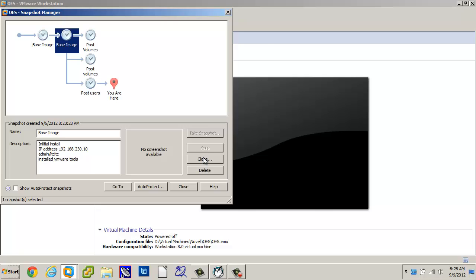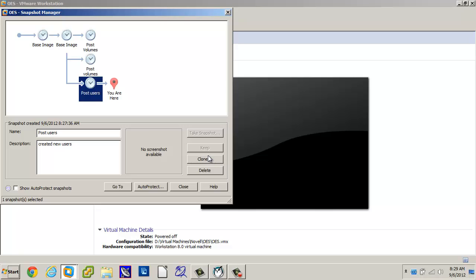If I have the complete server built with users and volumes and that kind of stuff, if I have a snapshot of it, I can clone it as of that point to make a new machine. So there's a lot of versatility from there. Like I said, you can do snapshots while it's running. It just gets a little goofy sometimes because the system time gets a little messed up. And these are servers. If you're taking a server and just sort of jumping in time and space, they're just really not designed for that.